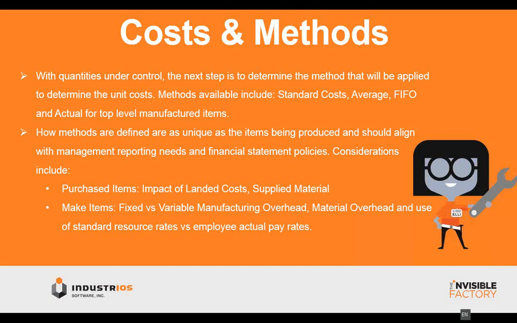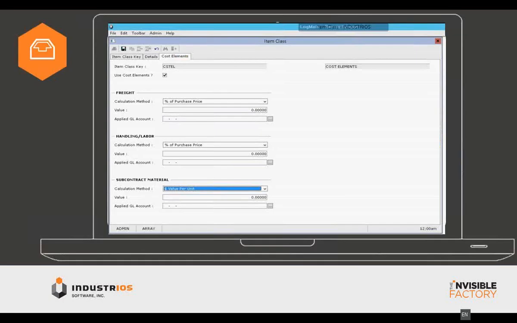So how are we going to drive overhead? Are we interested in fixed and variable? Are we configured that way at the chart to make it meaningful? Is overhead driven by material value? How are we going to apply labor? Do we want to use actual or some form of a standard when we're looking at our jobs? So let's take a look at some of the screens supporting this. Next slide, Jacques.